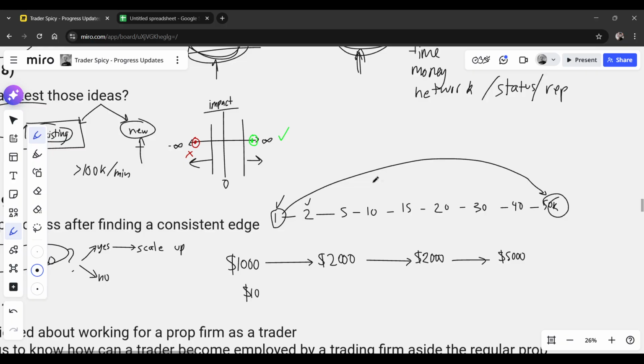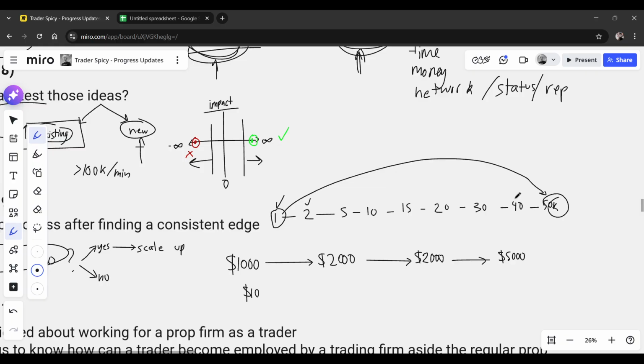The other thing that I like with this specific approach is I found that shortly after scaling up, I get a little bit antsy and a little bit more jumpy when I'm trying to execute the next like 3, 4, maybe 5 trades. And I'm a lot more likely to make some kind of psychological error or some kind of silly mistake in those first 3, 4, or 5 trades after scaling up, because I'm trying to get used to the new size, right?